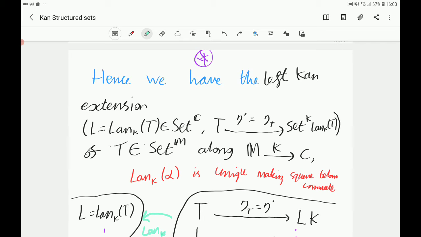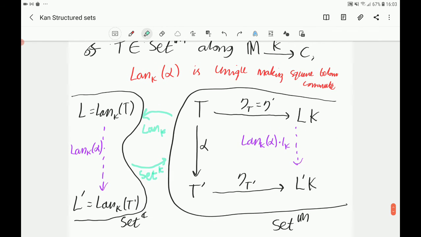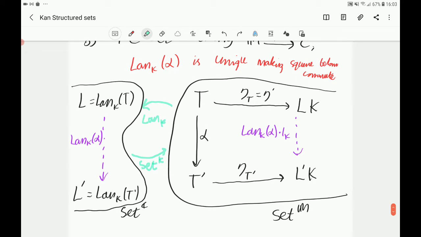Anyway, we also want to figure out how Lan k works on arrows. And again, this is all a little bit up in the air, because I'm basically guessing, but it has the right formula. I'd be very surprised if it's wrong, as long as I've got all the forms right, because it's like the jewel of the Ran k thing that worked.